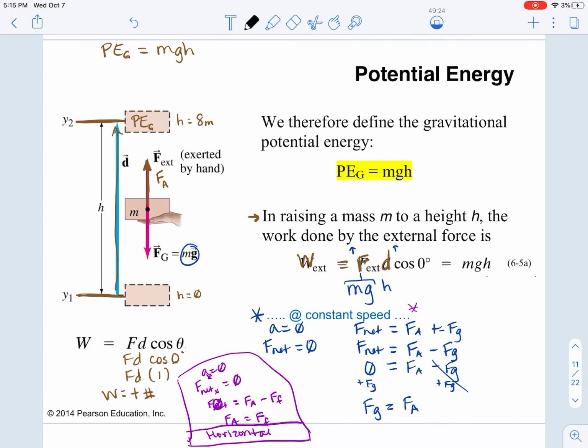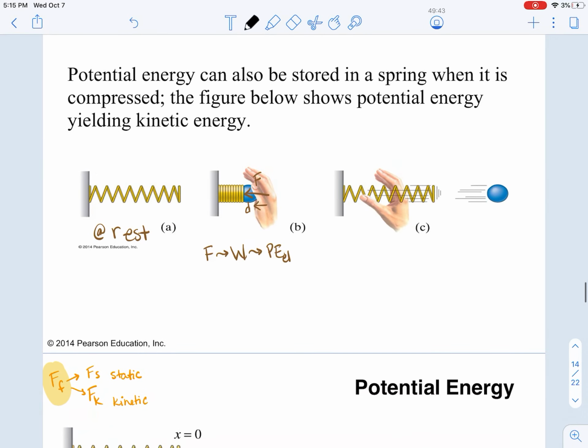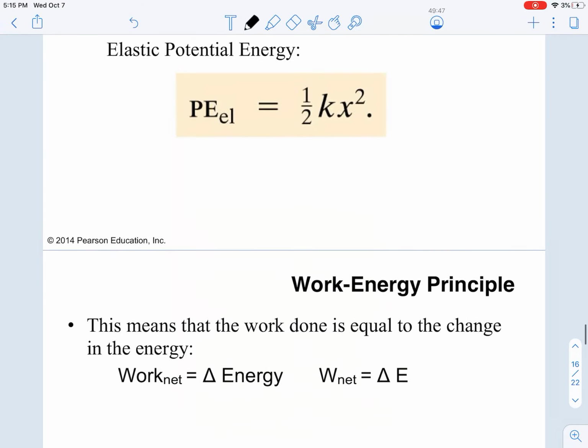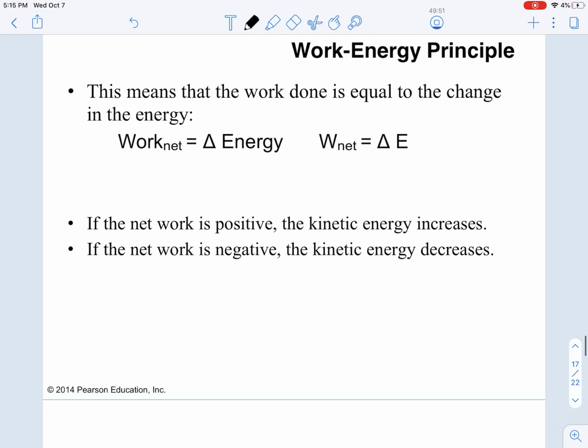So what I hope you're catching from everything that I'm saying is that work and energy are extremely closely related. In fact, everything that I have described has told you that the work performed is responsible for the change in the energy that the object experiences. Same thing with our spring. It only gained potential energy because of the work that was performed on it. So that's what the work energy theorem is telling us. The net work performed on an object is responsible for the change in energy that it experiences.